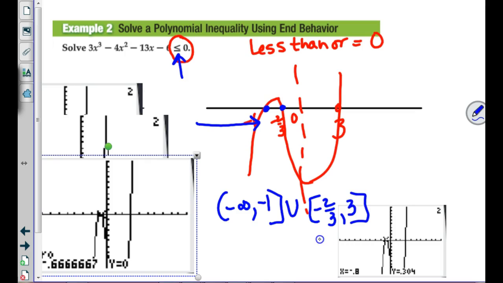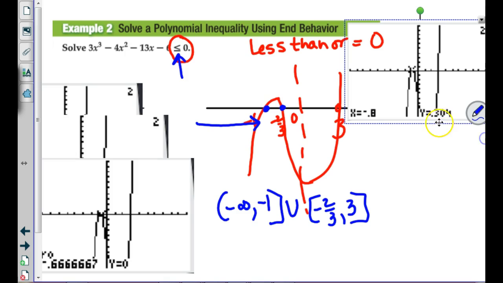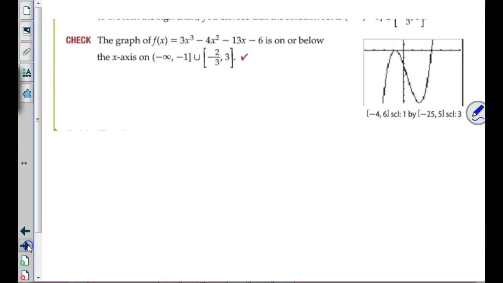Okay? If you're not sure what you need to do on a graph like this when it's hard to tell what's going on in here, you could have zoomed in for sure. But you can test a value in between those zeros. And that's what I did here. Okay, -1 and -0.6, right? So I just put in a -0.8, and it turned out to be a positive value, so I knew it went above there. All right, let's hope you have these now.